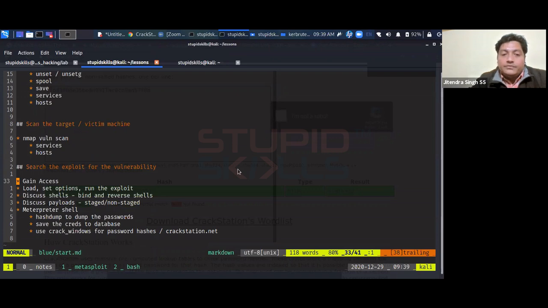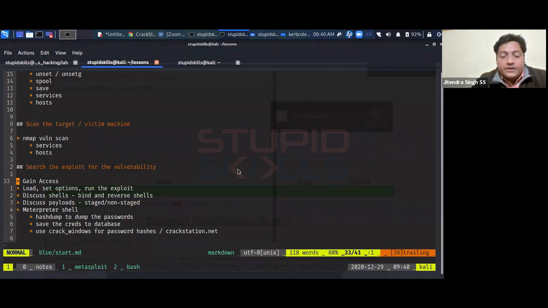Then we discussed the concept of bind and reverse shells. Most of the time you would be using reverse shells, but if there is no option left and you've tried it many times, then you can use bind shells. And in terms of payloads, there are two types: staged and non-staged. I told you that the underscore and the forward slash let you identify within Metasploit whether a payload is staged or non-staged.